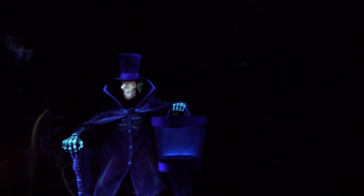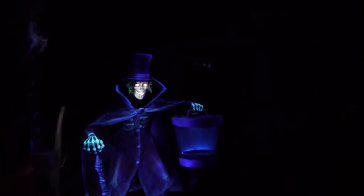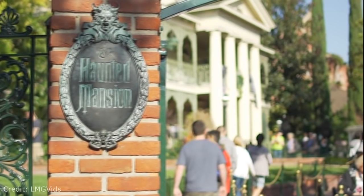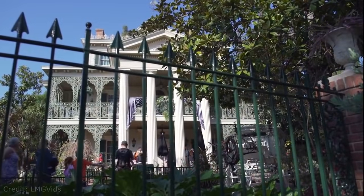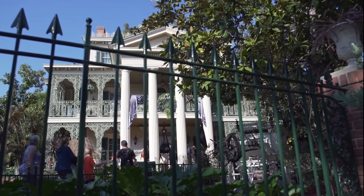Now, enough with all that history stuff. Let's get into the nitty-gritty, secrets, details, and a virtual walkthrough of the Haunted Mansion. Now, you start in front of the mansion at the gates. It is here you can see the corrupted elegance of the mansion. While in the queue, you pass through a pet cemetery and a human one, and then you enter the main foyer of the house. From the foyer, you enter the stretching room, each depicting a guest to the mansion as they appeared in their corruptible, mortal state.